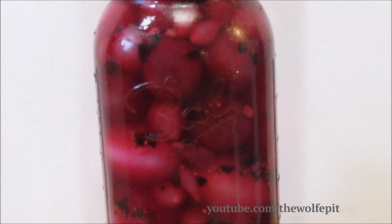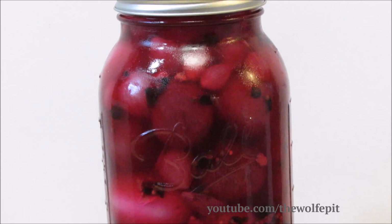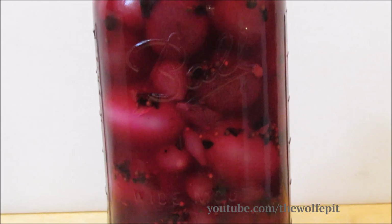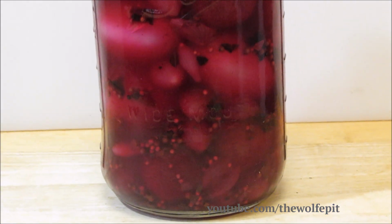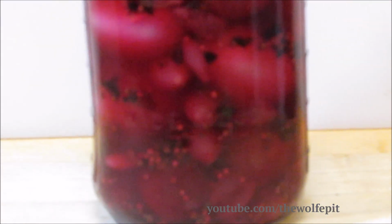And here's the pickled eggs after 10 days in the fridge. I always like to err on the side of caution, and I keep these in the refrigerator all the time. But when I was growing up, these were always on the counter at room temperature, and if you've ever been into a bar or a country store that sells pickled eggs, they're not refrigerated. Supposedly these will also last over a year, but that kind of grosses me out. I eat mine within a month.